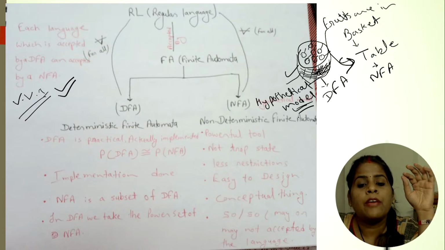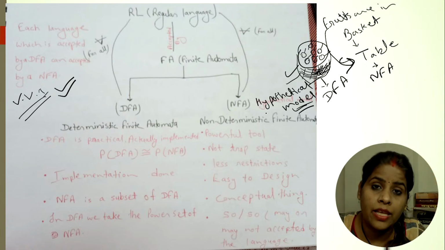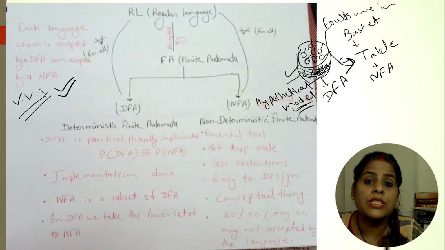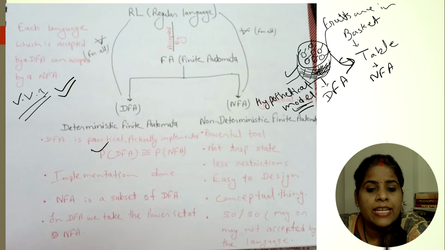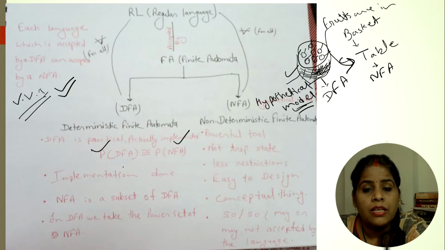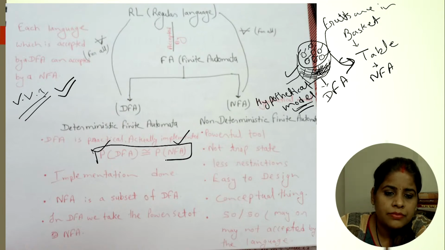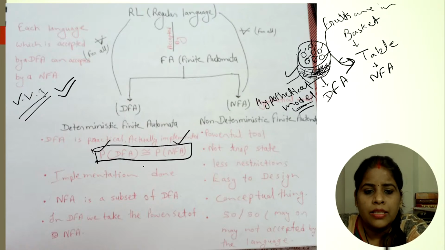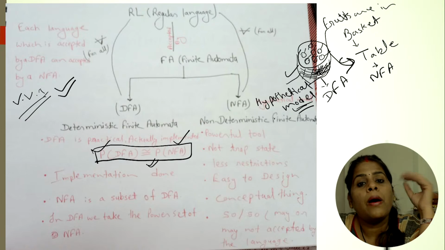Okay? NFA is a hypothetical model, means we assume it, it does not exist in reality, means it is not used. But DFA is practical, actually implemented. Now we can see that this I will explain in detail. Power of DFA is power of NFA. So this is about NFA.